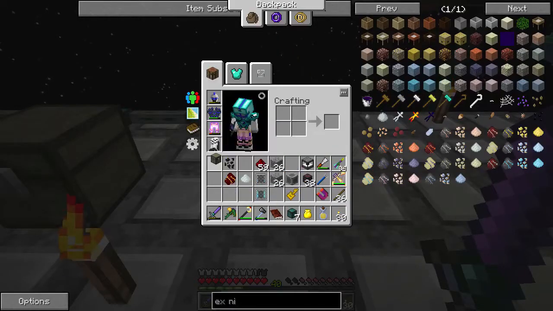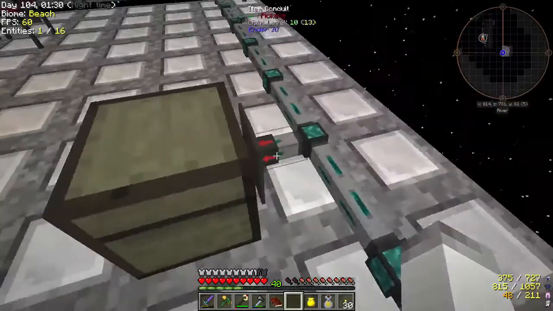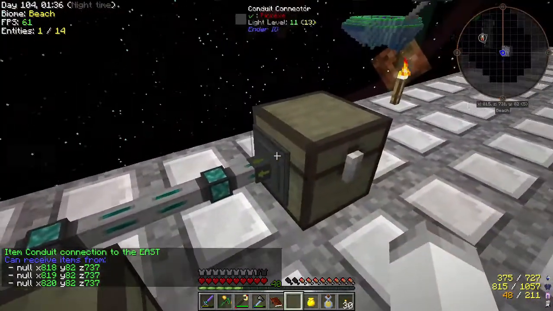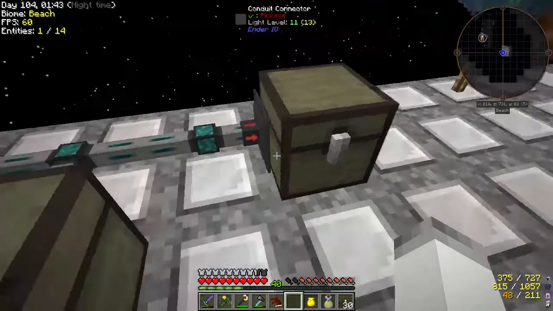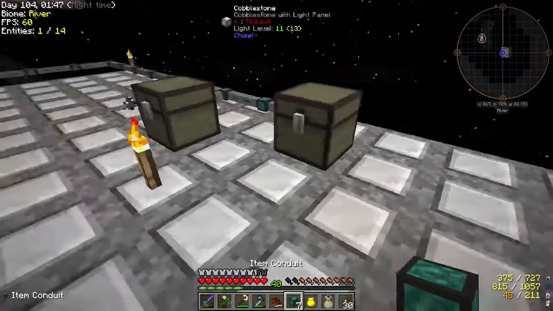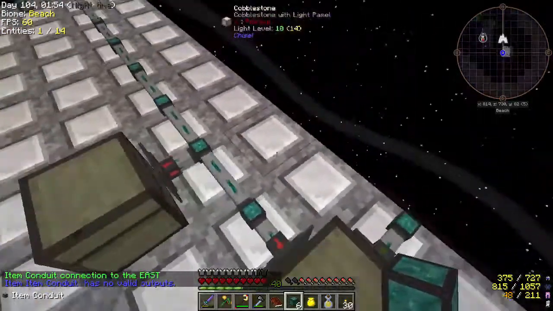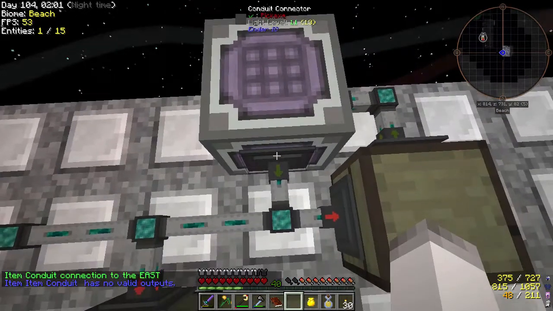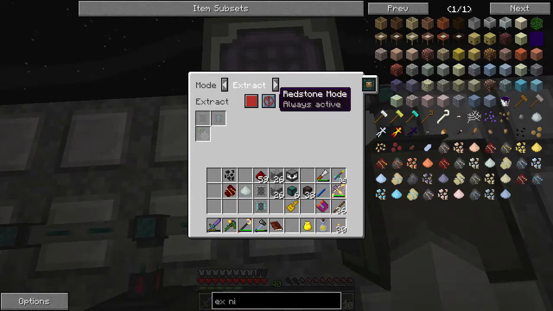And then we're just going to put this stuff into another chest. What we're going to do is put this on a higher priority, and this one will be on red, lower priority. So that's fine, that'll work. Now we're going to pull out of this guy on green, sure, why not? We're going to compact, and we're going to want extract on red, always active.